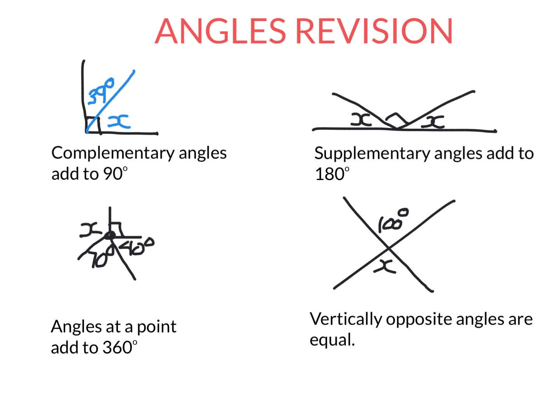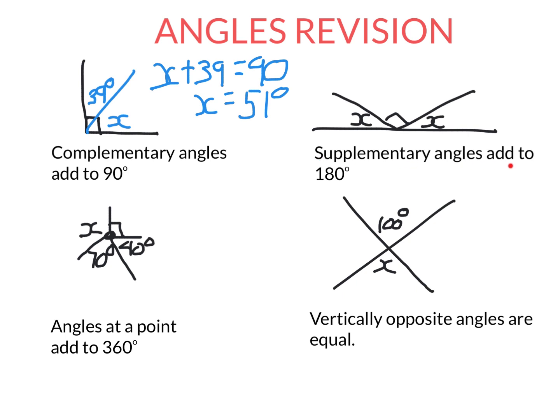So complementary angles form a right angle, because we know that a right angle, indicated by this symbol here, is 90 degrees. So these 2 angles add up to 90 degrees. That's what complementary means. So x plus the 39 degree angle must add up to 90. We simply subtract 39 from both sides of this equation and we get x is 51. Make sure we include the degree symbol.